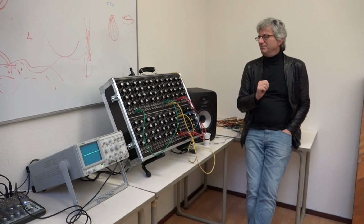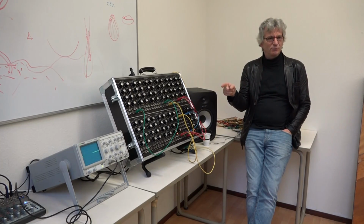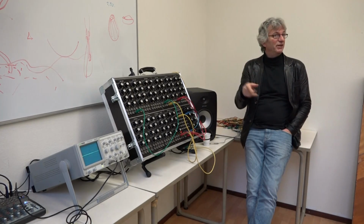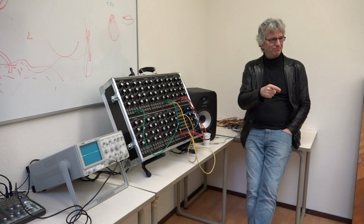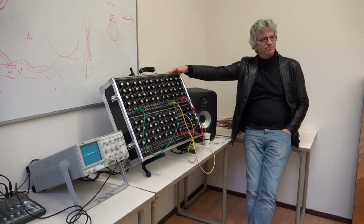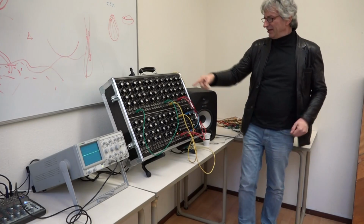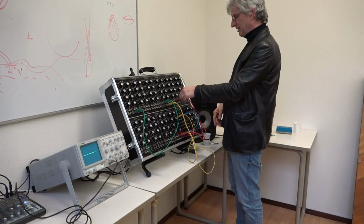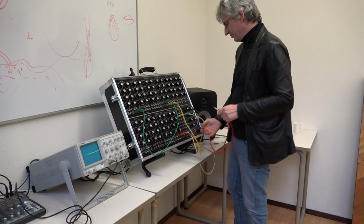Now, if you look at the envelope generator as something that creates a waveform, it only creates one cycle of a waveform, but it does create a waveform, and that waveform is of a very low frequency. That means if you start to modulate the envelope times, you need really much slower signals to hear the effect very well. So if I, for instance, now start to, let's see what's the best way to do that.